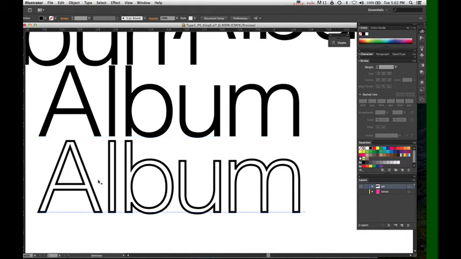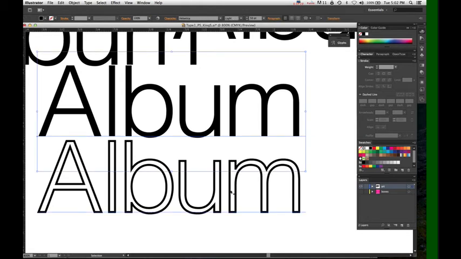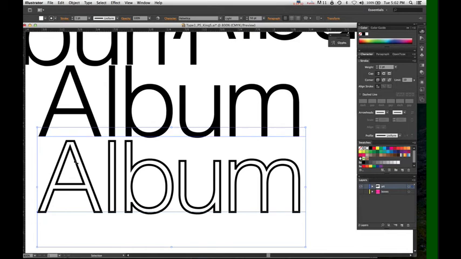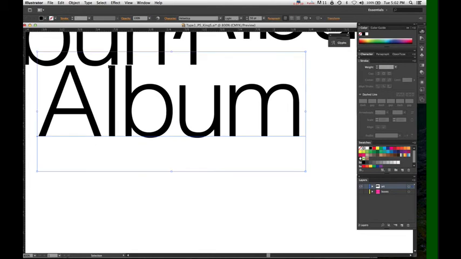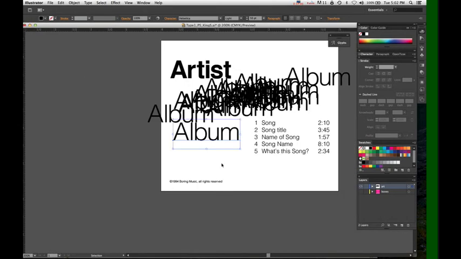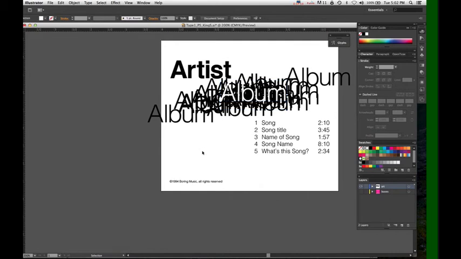It makes things thicker. Look at where the outline joins. Here it starts doing weird things. There it starts doing weird things. And you don't want to do it, so don't do that. You want to keep a solid fill and no stroke, almost always on type. You almost always want to do that. All right, so let me do what I was going to do. There. All right, so I think that's slightly more interesting.